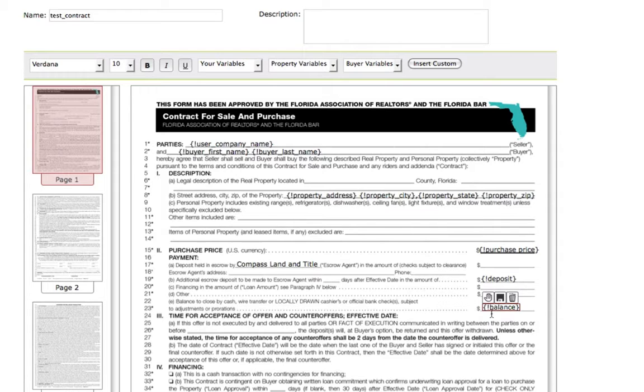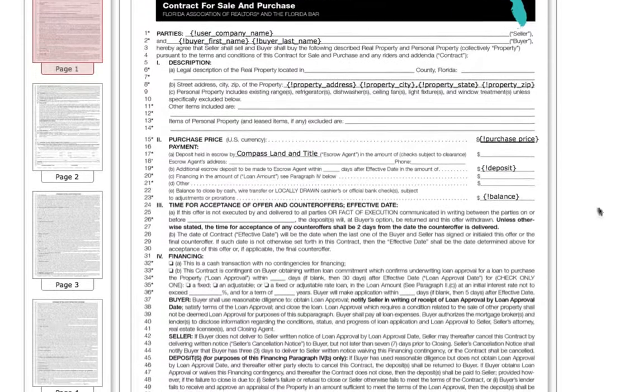Okay, I'm looking pretty good. If you want this to disappear, just click somewhere outside the document, or you can click inside the document and then hit the trash can, and that'll get rid of it. Let's go down to financing. This is a cash financing offer. So what I'll do is I'll move this right over next to it, and then I'm going to hit the X. Okay, and that's going to be a permanent thing there.